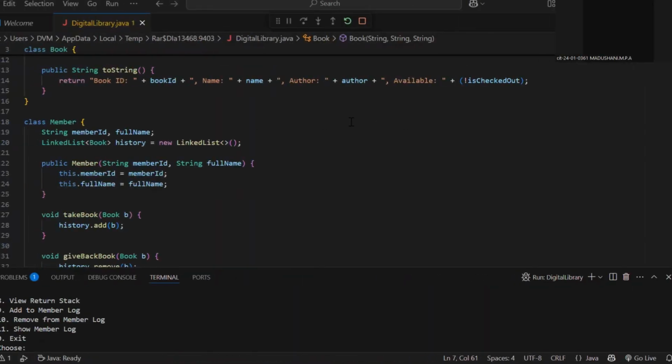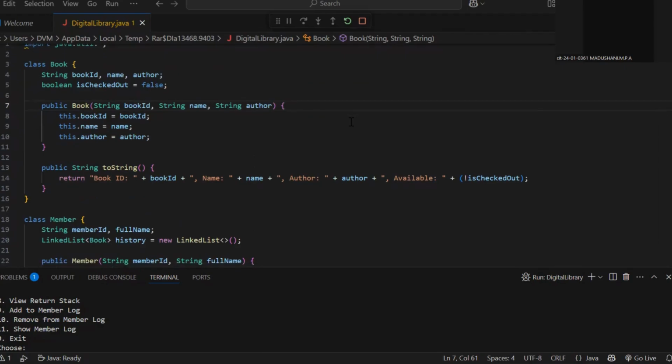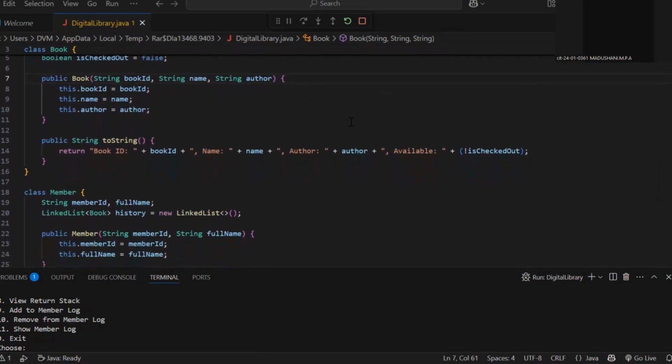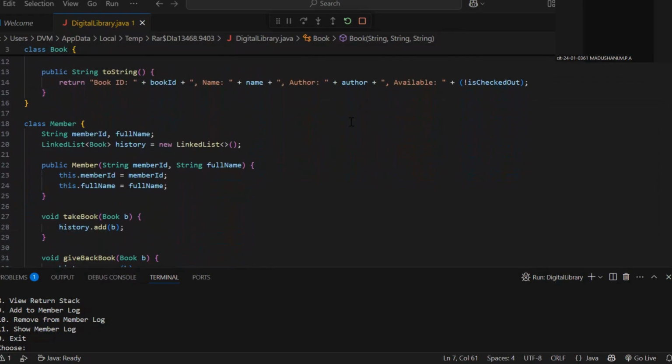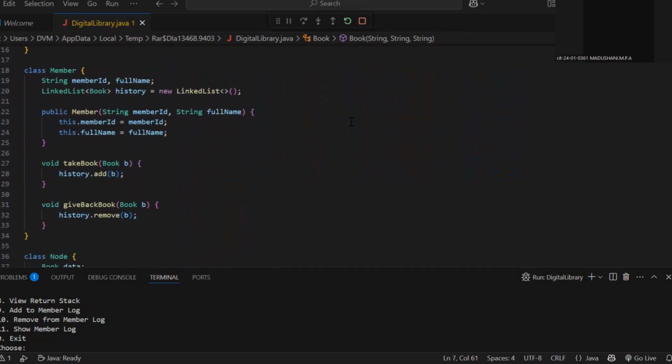First, I use a binary search tree to manage the book inventory. Each book is stored using its ISBN number as the key. The BST allows me to insert new books into the library, delete books, and use in-order traversal to display all books in sorted order. So here's the code for the BST and a quick demo of how insert and display books work.